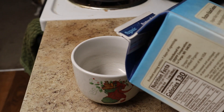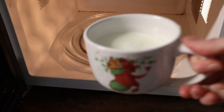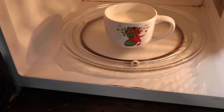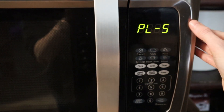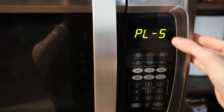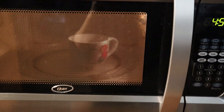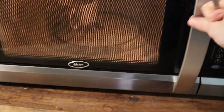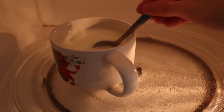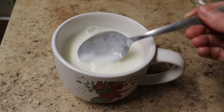First, fill your mug with milk — any milk you like — and leave at least one inch exposed at the top to prevent spillage. Then gently heat the milk in the microwave. It's important to use a lower setting; I like to cook mine at a 4 or 5 out of 10. Cook time will vary depending on your microwave and the size of your mug, but with my model and this mug, about five minutes at half power is just about right. I recommend microwaving your milk one minute at a time and stirring in between. The best way to know if it's hot enough is by taking a little sip from the spoon.